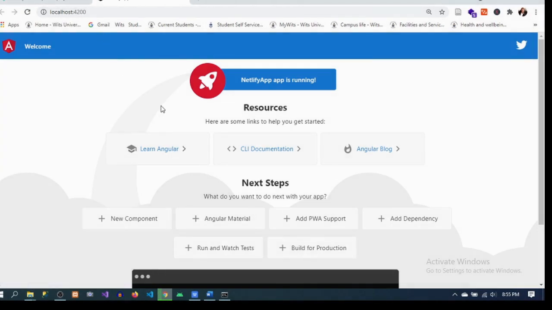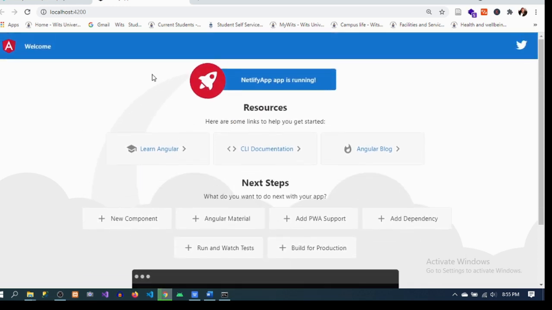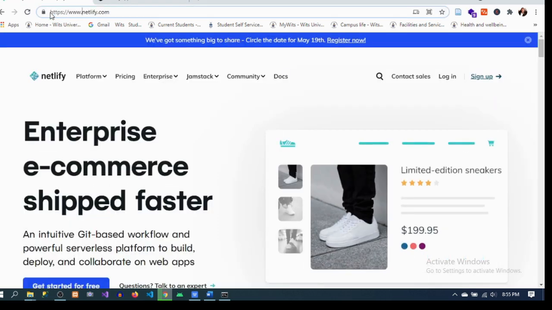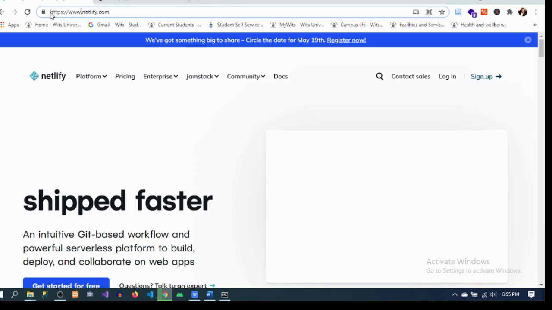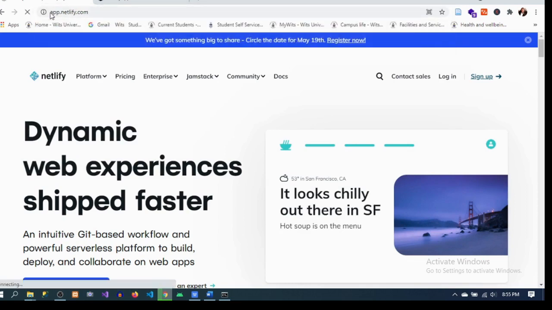Okay, so this is what our Angular application looks like. This is probably the basic Angular app. Now we would want to head over to Netlify by going to app.netlify.com, which is the deployment platform.